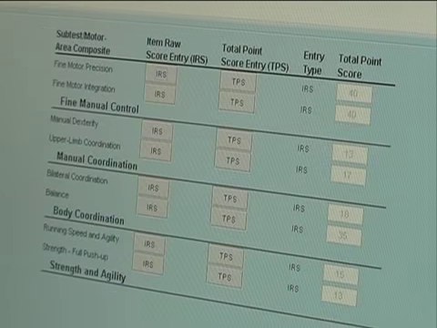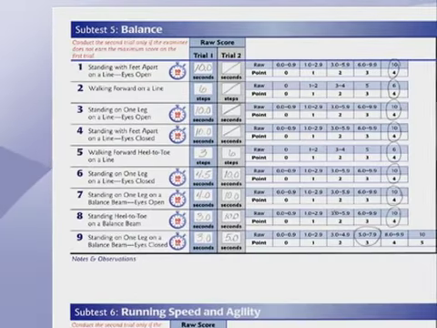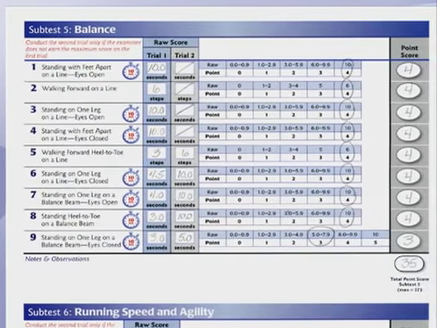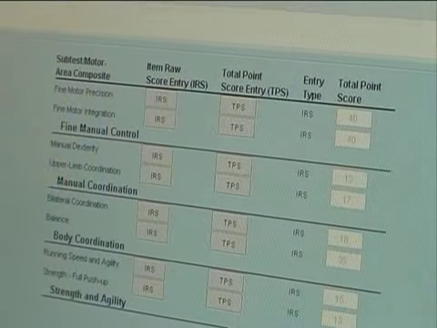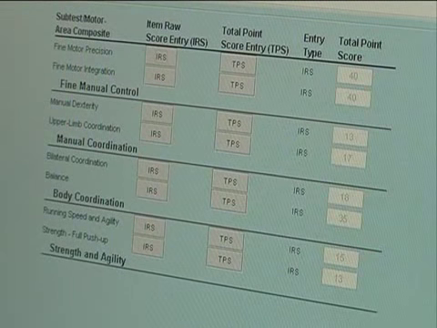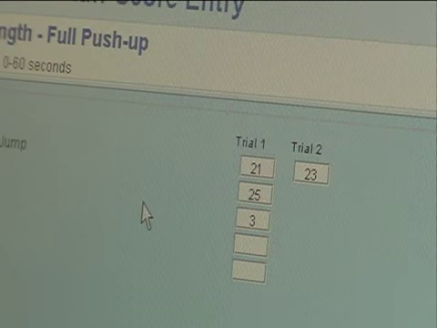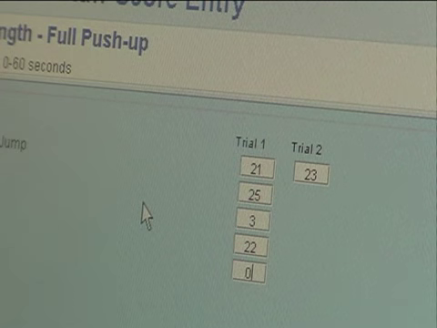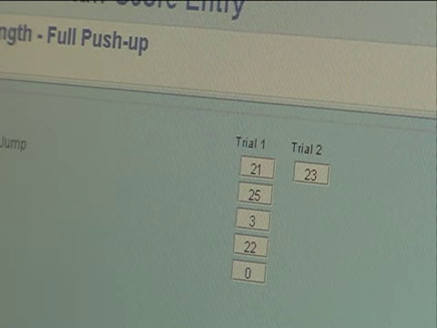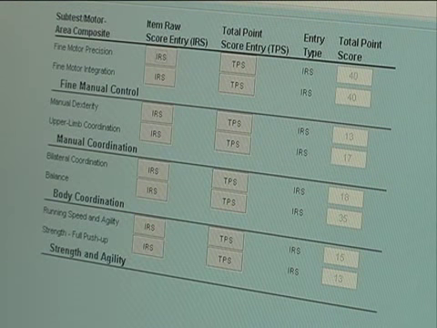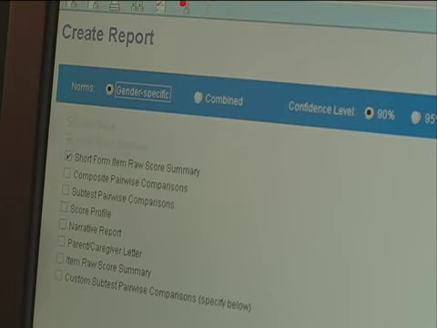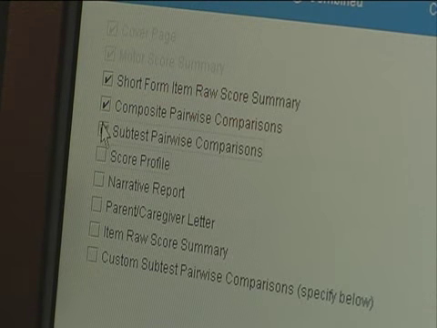When opting for subtest total point score entry, follow the simple steps outlined in the BOT2 manual to convert item raw scores to point scores to subtest total point scores. Then enter each subtest total point score into the Assist software. Whichever score entry method is chosen, once the total point score for each subtest has been calculated and saved, generating a detailed and useful score report takes just a few more clicks. First, choose the sections you would like to include in the report. The BOT2 Assist offers the following report sections, most of which can be selected or deselected at your discretion.